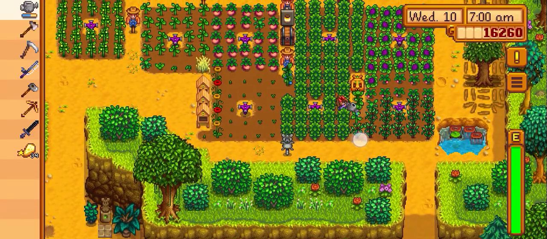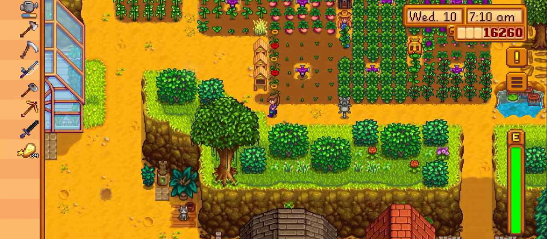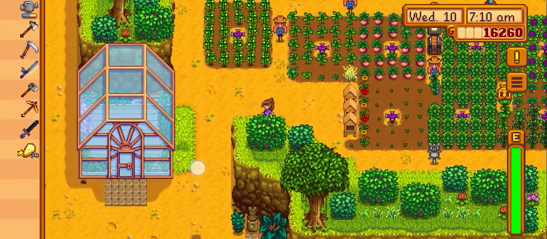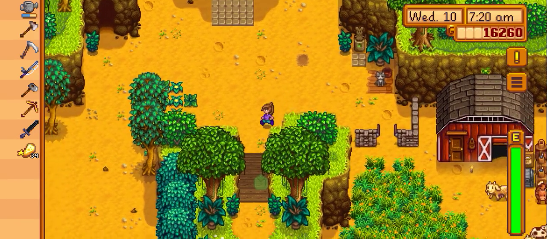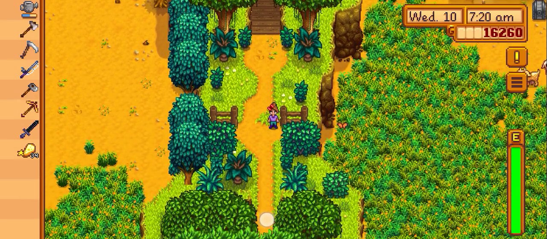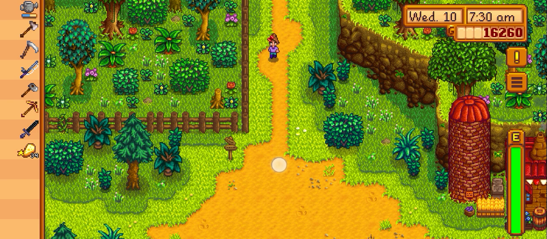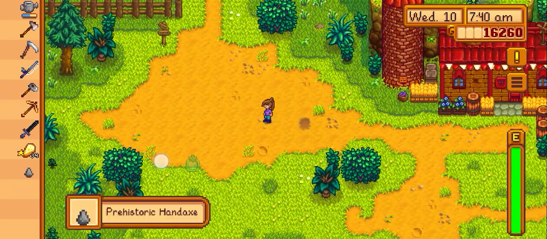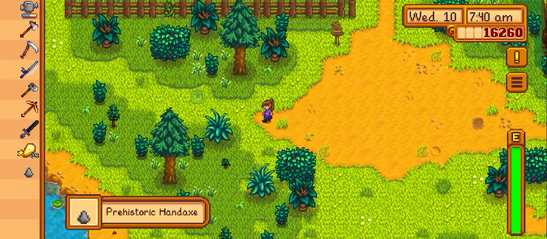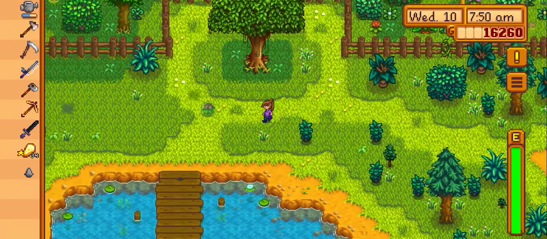So let's go to the Secret Woods. I won't feed my animals for today because it's daytime and it's not raining, so they could eat the food. Maybe later though. So I'll just show you first where to get the Fiddlehead Fern.